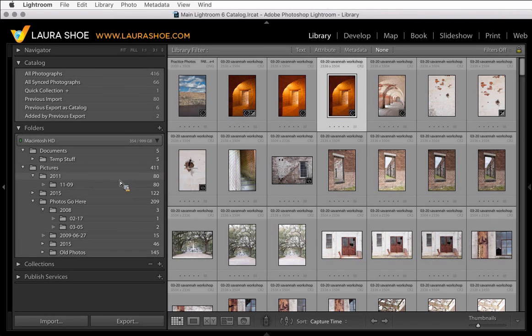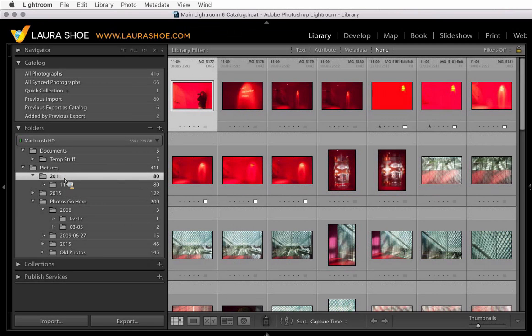In my Fundamentals and Beyond series, I discuss a lot how to organize your photos, external hard drives versus internal, putting them within a subfolder such as Photos Go Here within Pictures. I can't get into all of my philosophy behind this, but bottom line, I want to store all my photos within Photos Go Here within Pictures. That's just the choice that I've made. There are other reasonable choices as well.